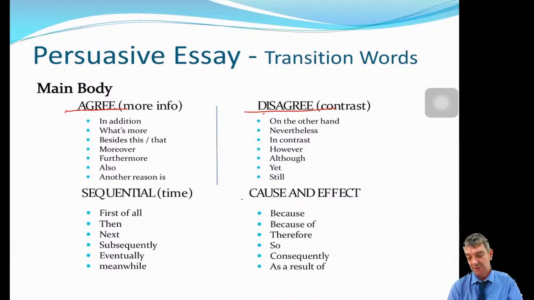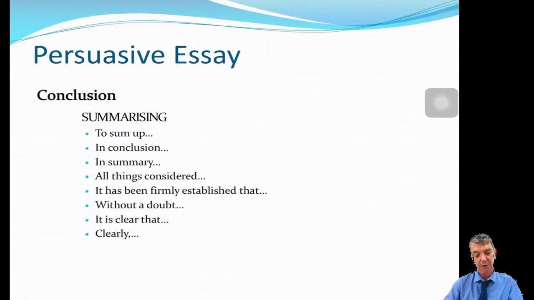And don't forget, cause and effect will also be a big factor, or one that you would use for this particular assignment. So that's the main body, and then finally we've got the conclusion. You can use these transition words to sum up or conclude your final opinion, which will be the lasting idea that you're trying to persuade people to believe. Okay, that's it, I believe.